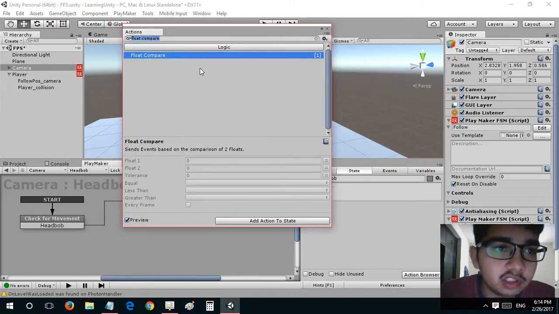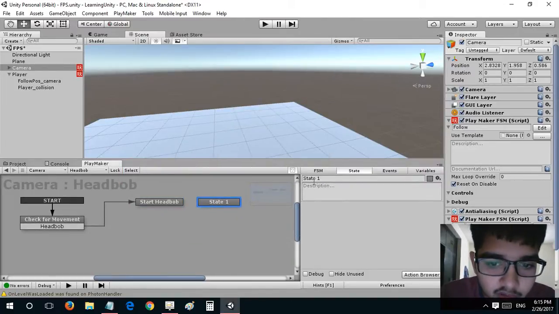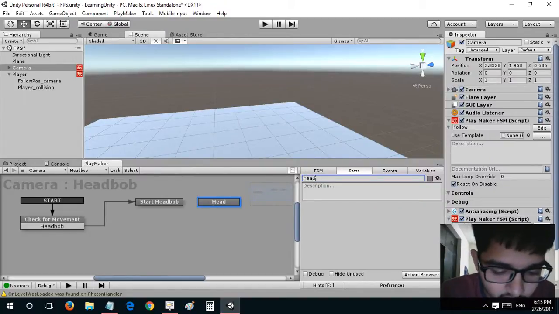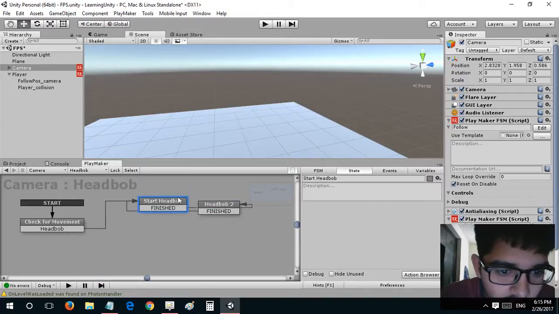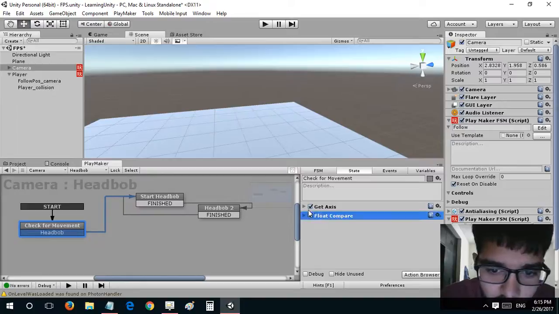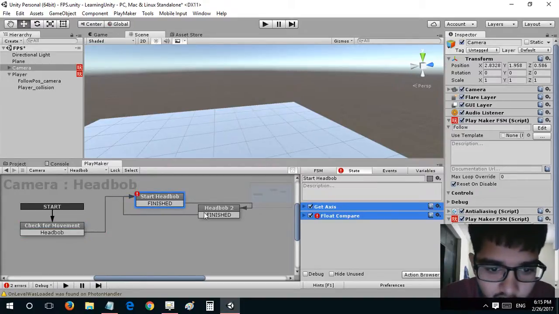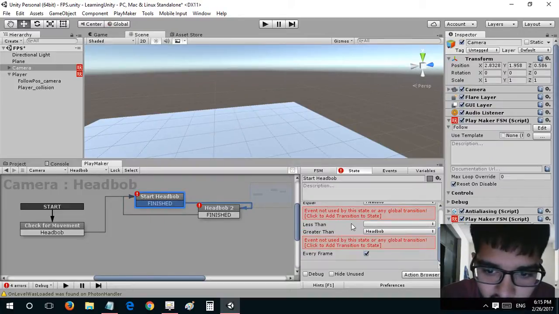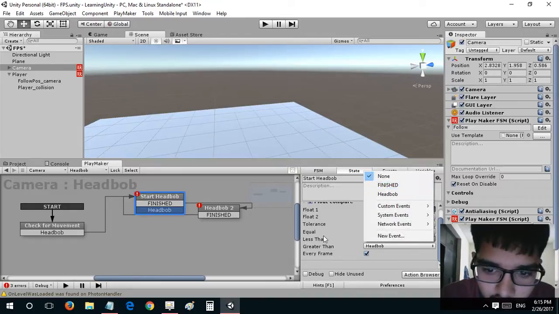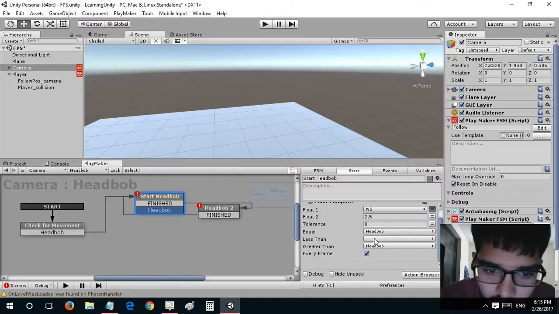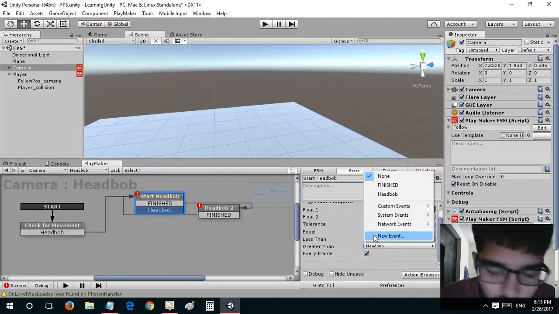So in this we need it to kind of have two states, head bob 2, and it would kind of shuttle between these two states unless this float compare will actually compare these, and if it is less than, it would go back to the first state.